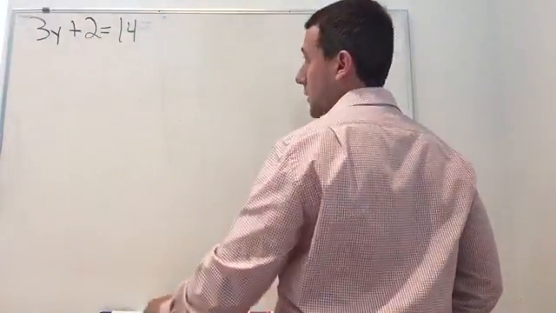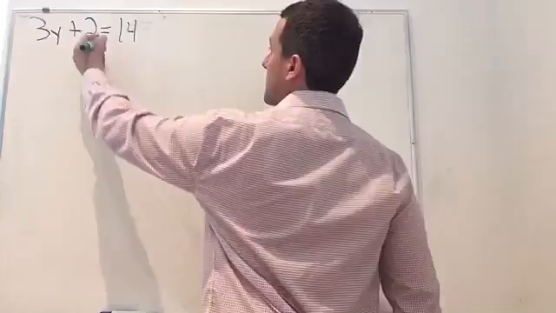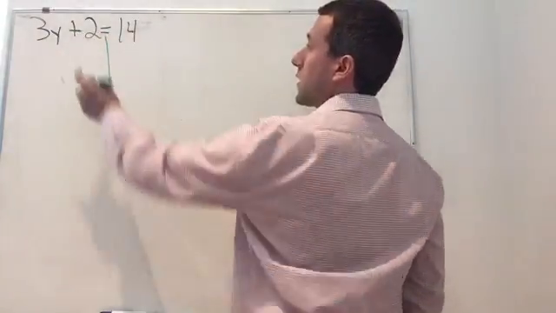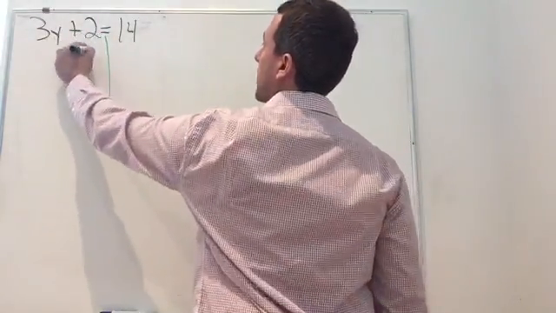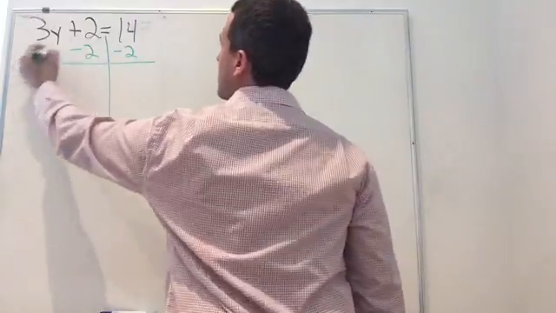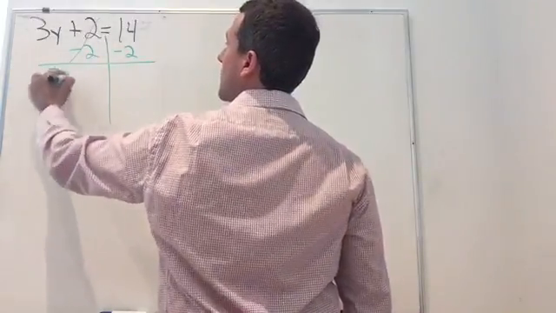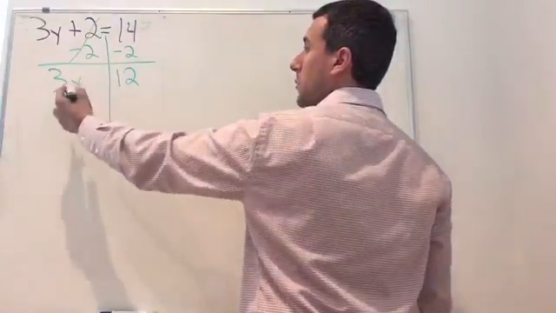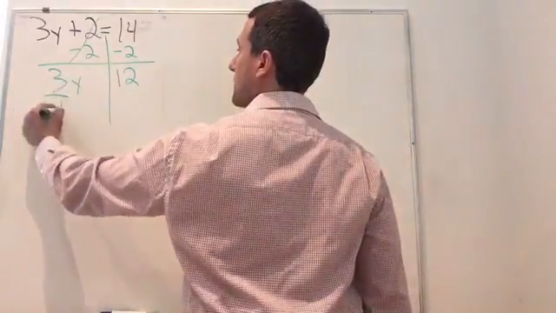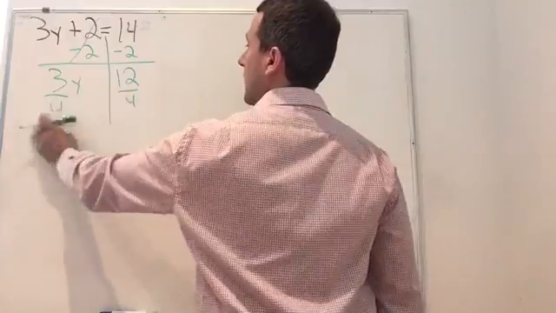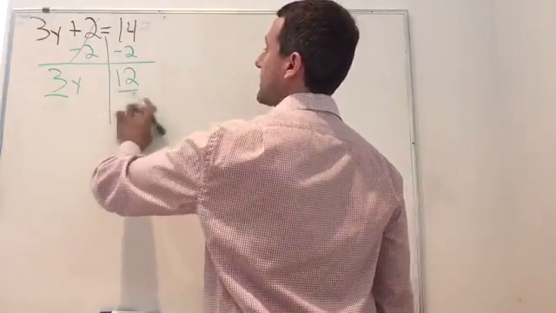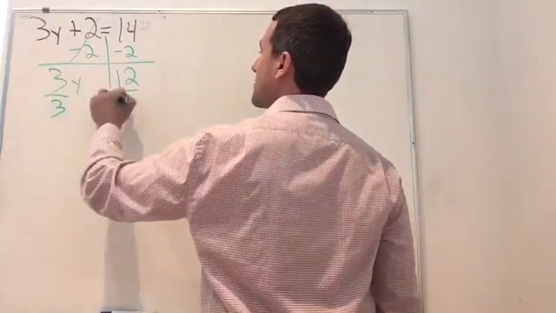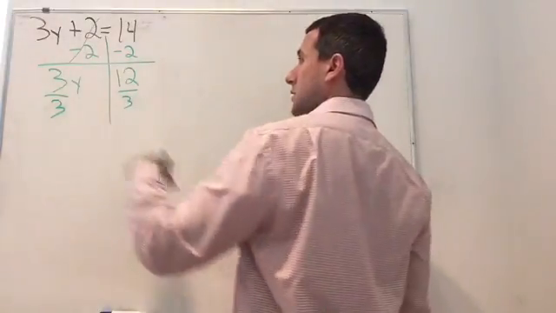All right, 4 is about the straightforward, simplest one we can get. Okay, just 3y plus 2 equals 14. You're going to draw your line. You're going to get rid of this 2. You're going to subtract 2 from both sides. That makes them a 0 pair because they cancel to 0. So you're left with 3y equals 14 minus 2, which is 12. 3y, that's multiply, so we're going to do the opposite, which is divide. I don't know why I'm dividing by 4, and you see, even I make mistakes, so it's important to go slow and realize what you're doing.